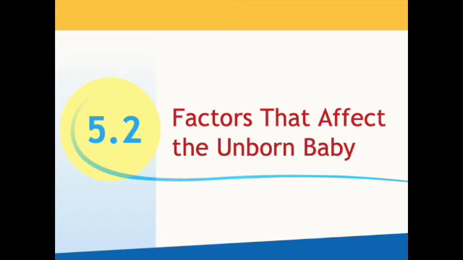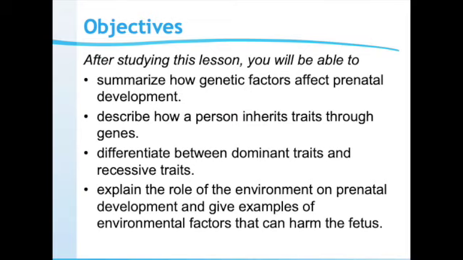Welcome to Unit 5, Section 2. After listening to this, you should be able to summarize how genetic factors affect prenatal development, describe how a person inherits traits through genes, differentiate between dominant traits and recessive traits, explain the role of the environment on prenatal development, and give examples of environmental factors that can harm a fetus.